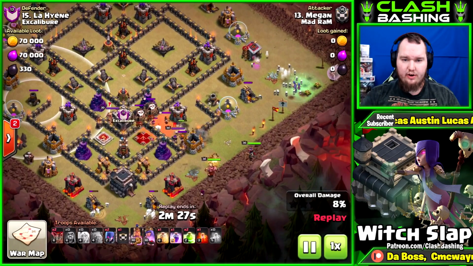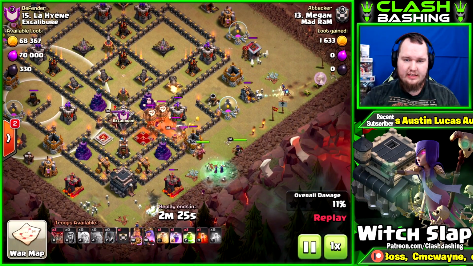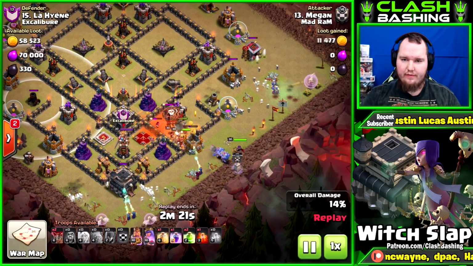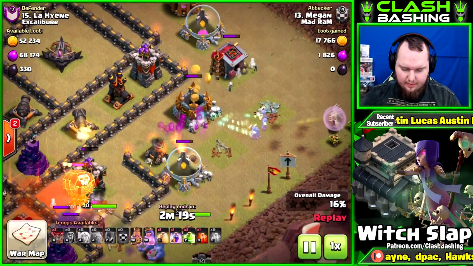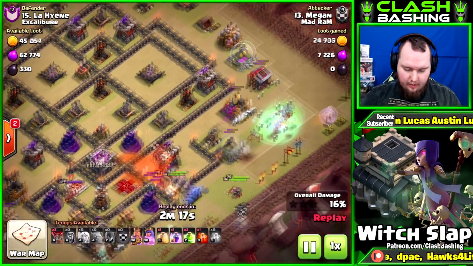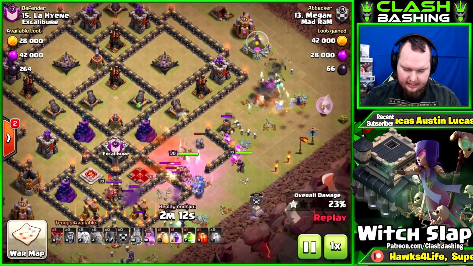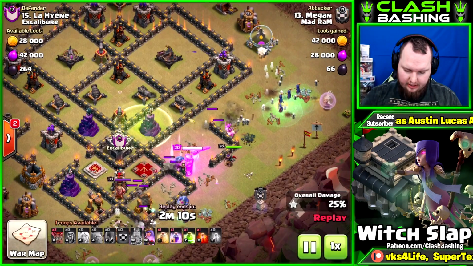Poison should have been down way early there. Valkyries don't really do a whole lot there. King could have been a little bit faster. I think the problem is we didn't really get a great funnel up top. I think we needed a couple more wizards up top here, just to help funnel a little bit more. Because that held some things up there. See, those witches start coming back inside.